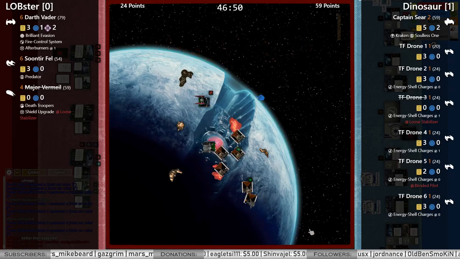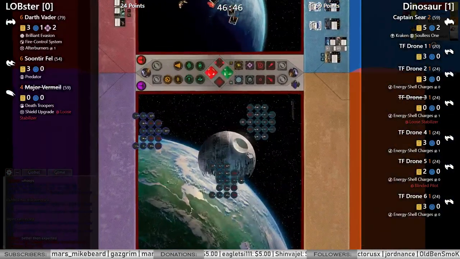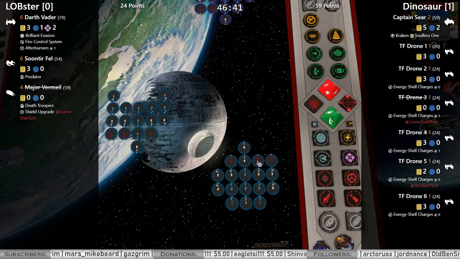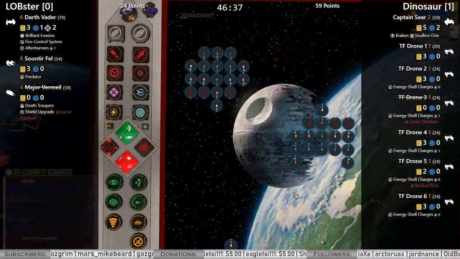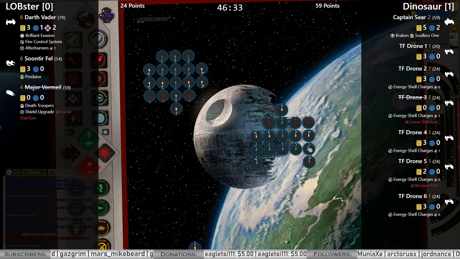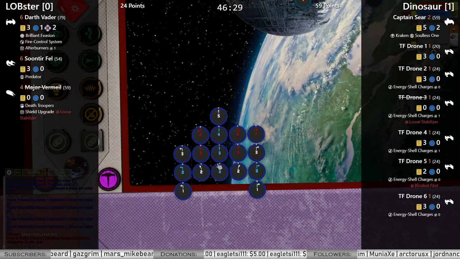Looks like we're checking out dials somewhere. There they are. That looks like a tie advance to me. That is an interceptor. And that is a drone because of the weird blues.